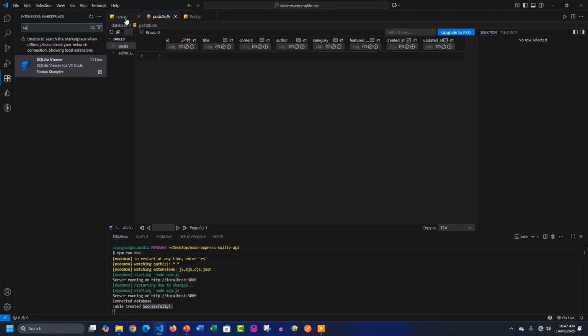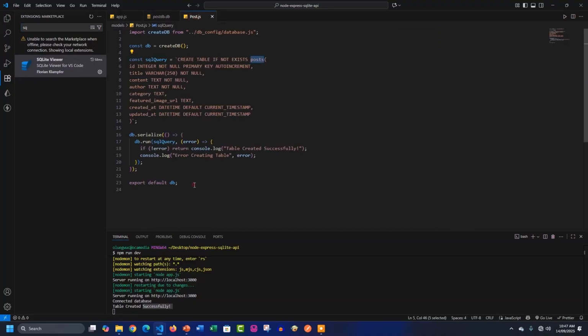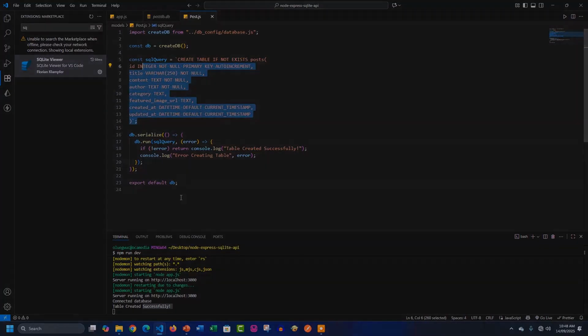All right, so that is how to create a table, guys. And you can see it is very simple. Just by following these simple steps, we will be able to create our table. In the next lesson, we are going to see how to create a function that will enable us to add content into the table. Stay tuned.